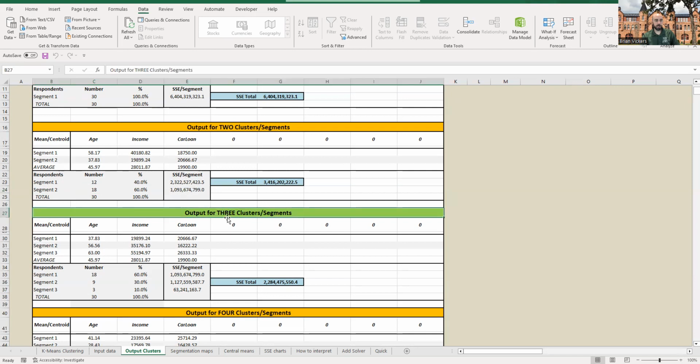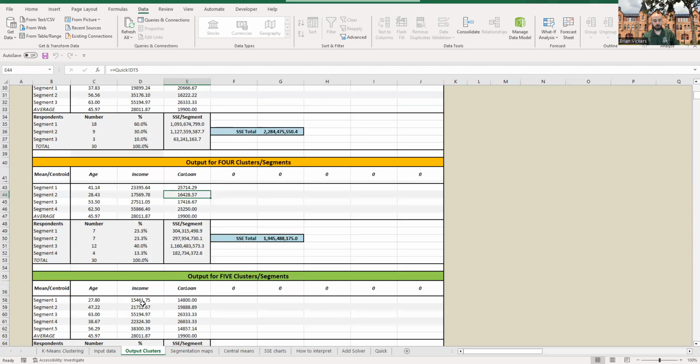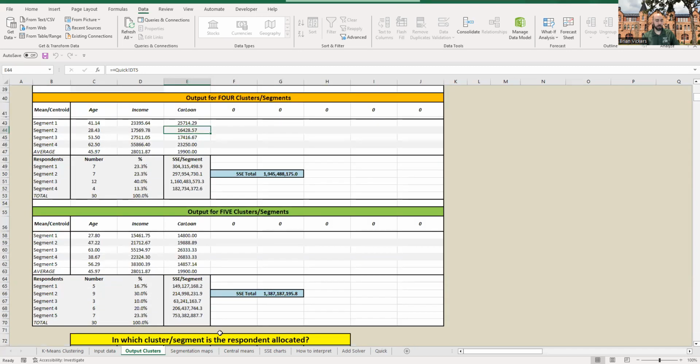All right, let's say we were to give 3 clusters. The average age here, 37, 56, 63. So you have younger, a little older, older than that; low income, but older, higher income and older, right? Car loan, they owe a lot. They don't owe much. They owe a lot more on their car loan. If you did 4 clusters, you can see what the age would be, income would be, how much they owe on car loan, right? And to visualize that, we can actually go to the next tab.